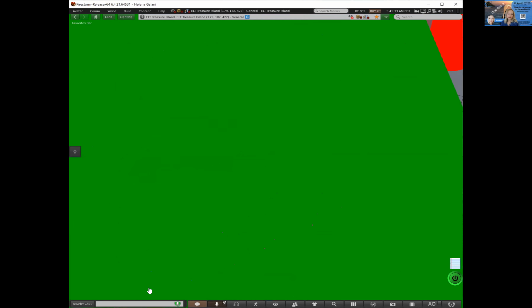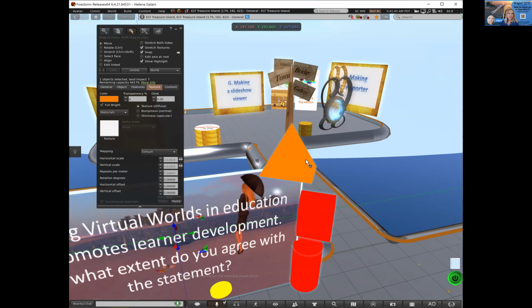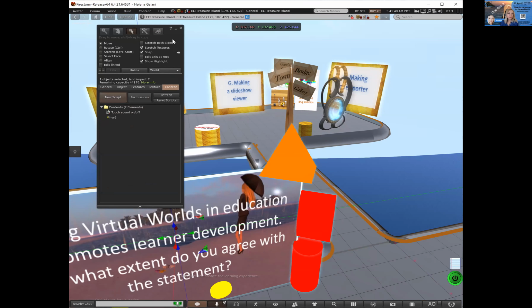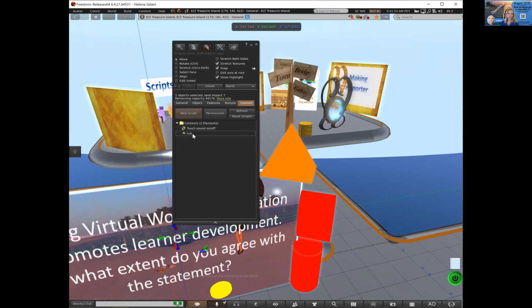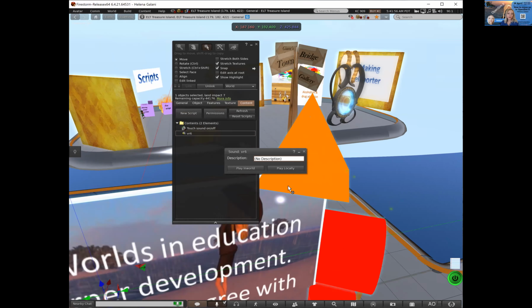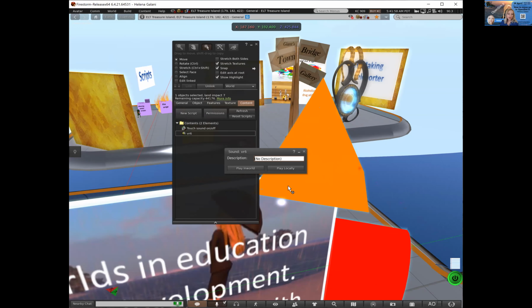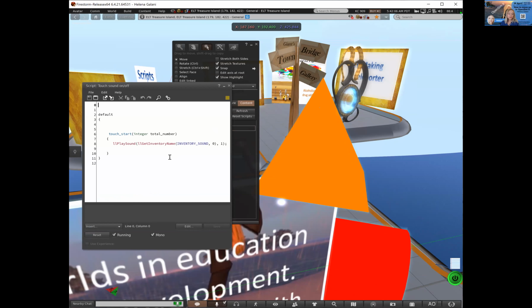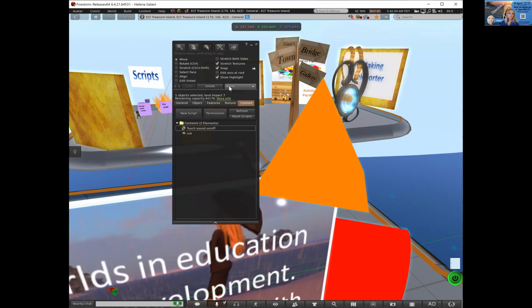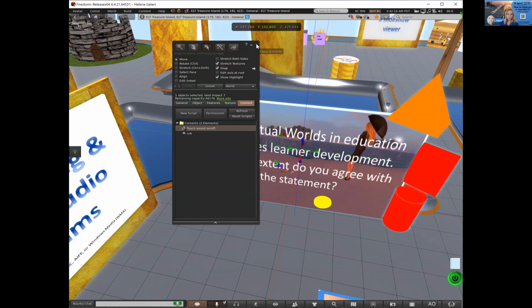Okay, so every single object contains, let's right click and see what it contains. If you go to the content, there are two files. It says VR6, which is the actual sound I have recorded on Audacity. I use Audacity myself. And a script, a simple script that is free, available online or on different malls, in Kitely or OpenSim.